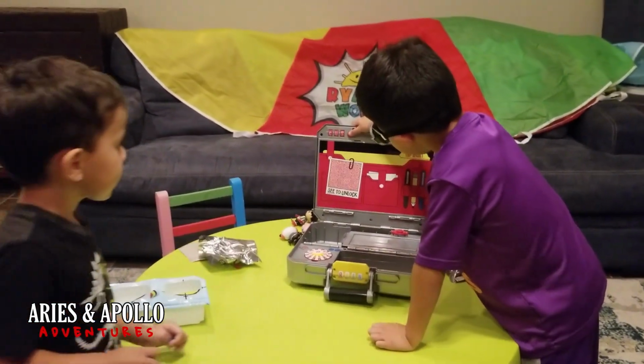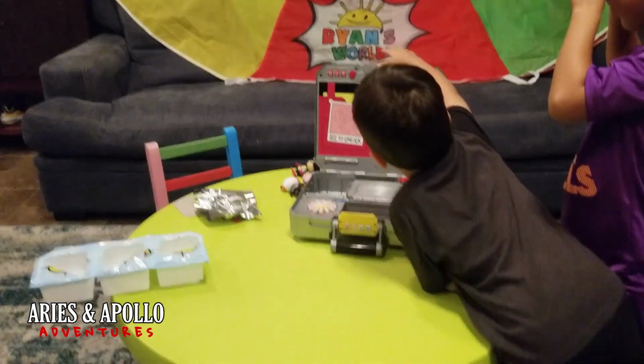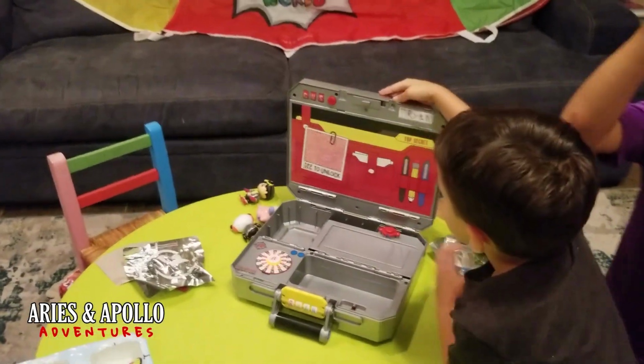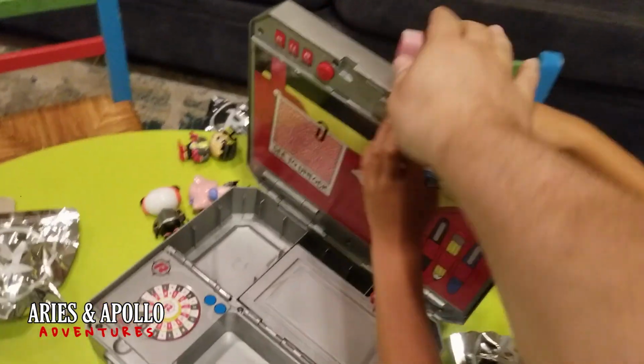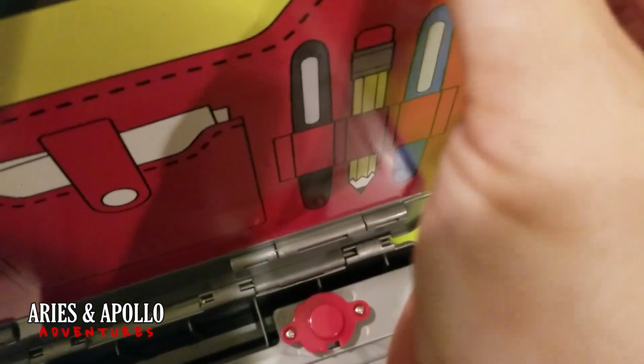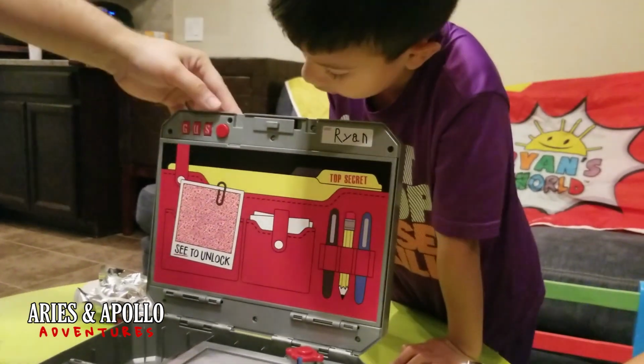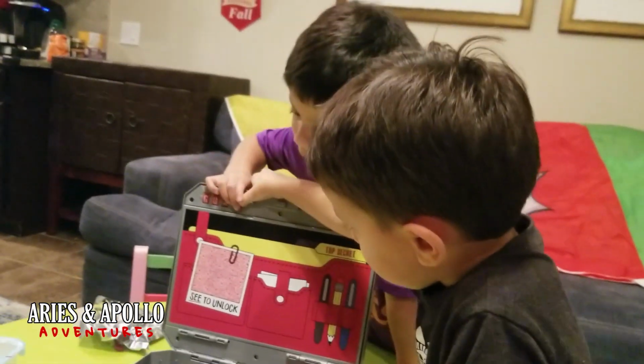Okay, let me see. It has some other things here. A button? So that's that part. It says bonus code breaker. Yeah, it looks super. Okay, hold on a second. Okay, so we have to remove this piece of tape here. All right. I don't know what it looks like, but... I say here. $3. All right. Okay. And then push this button, guys. Push the button.